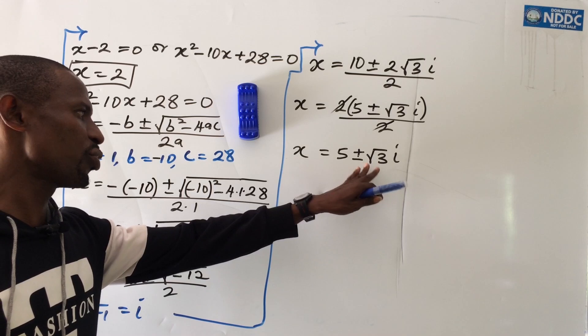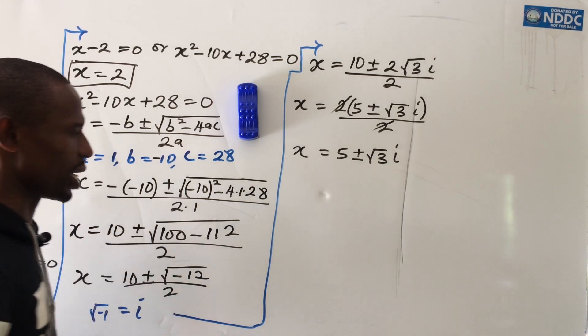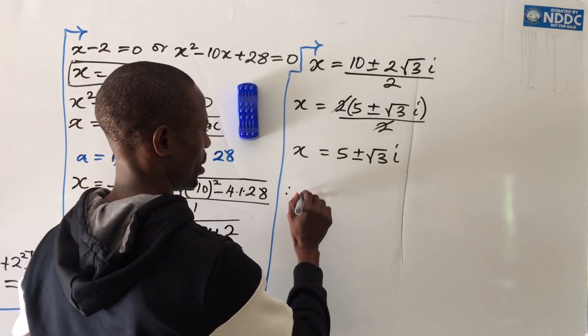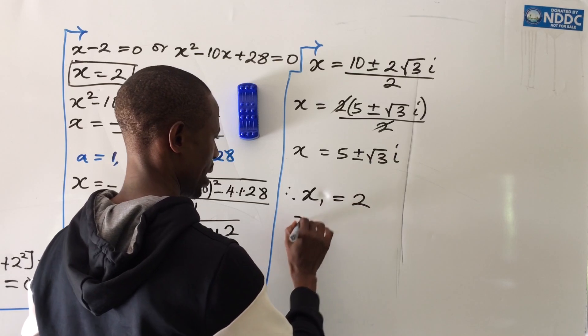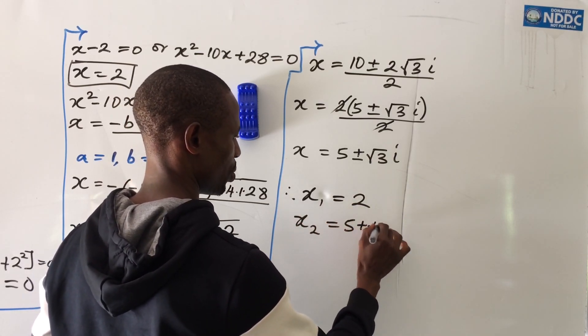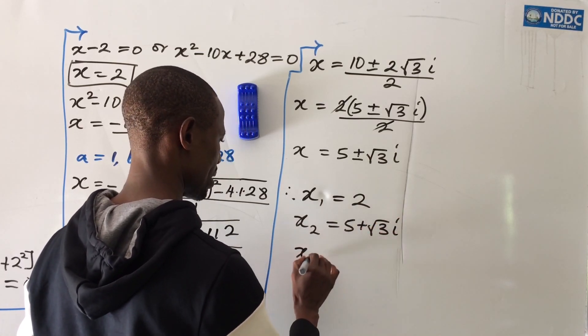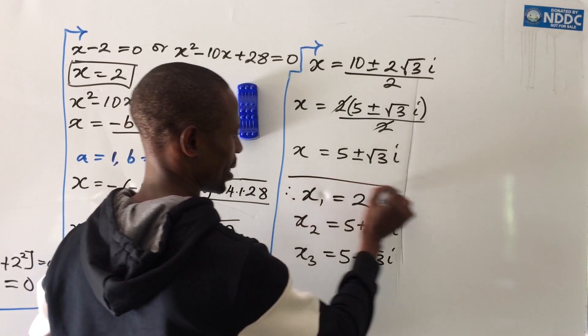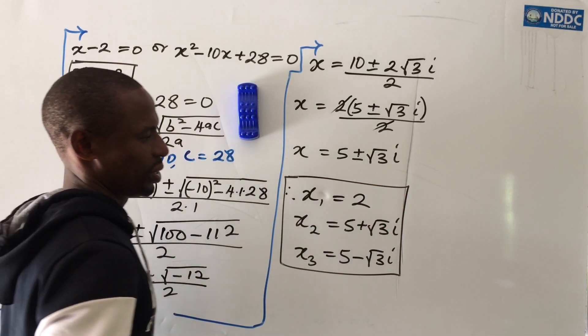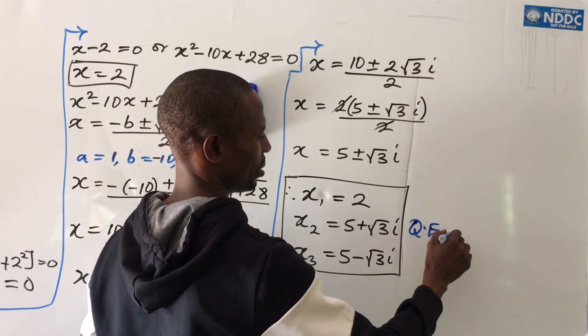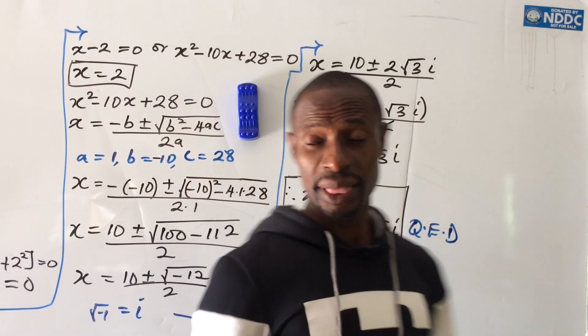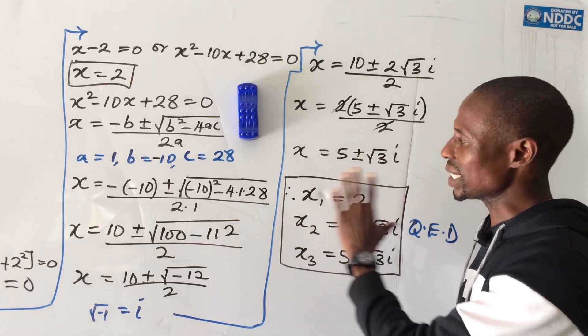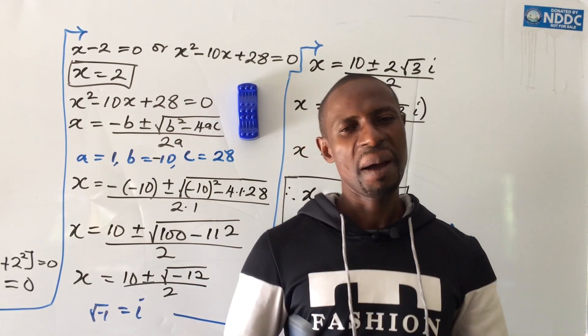Now we have two solutions from here, two roots from here. So let's go ahead and split the root out. And also, we've calculated the first root to be 2 already. And so, the three roots here, we have x₁ = 2, x₂ = 5 + √(3i), and x₃ = 5 - √(3i). Okay, now these are the three roots to this math olympiad question, Q.E.D.